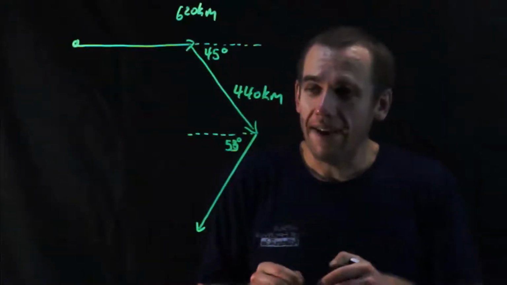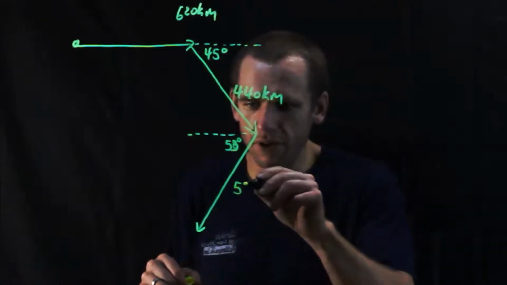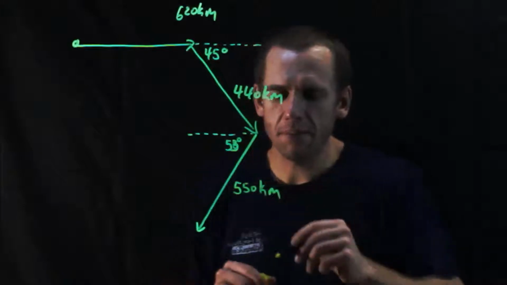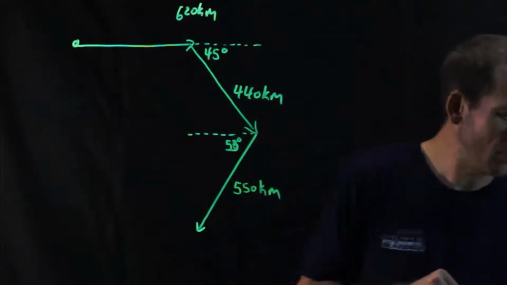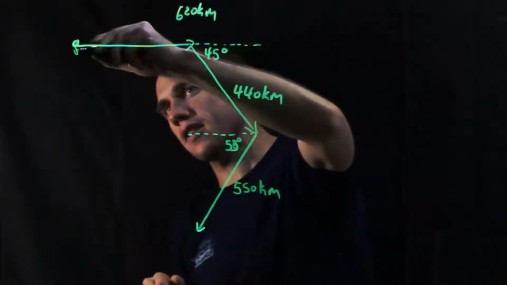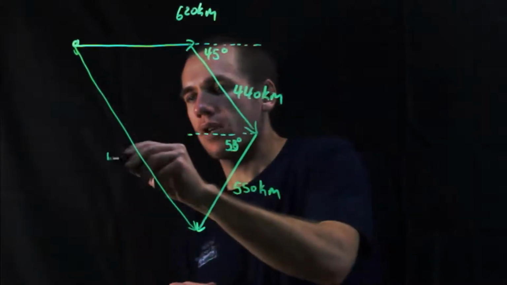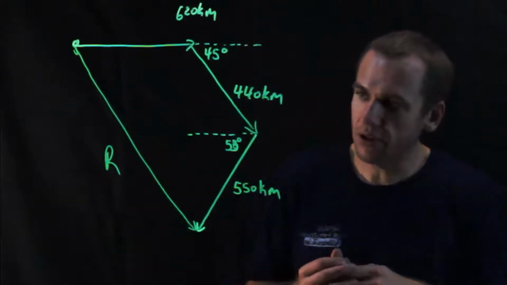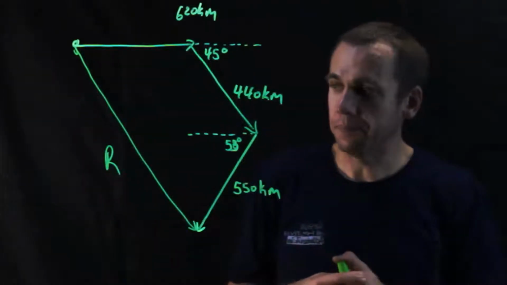So I have these vectors drawn, and let's say that they fly 550 kilometers here. I have these pictures drawn tail to tip so that I can actually get my resultant vector and I can sketch it in, right? So start to end is our resultant vector. This is our actual displacement, and that's what I want to find. That's the resultant vector. So we're adding these 3 vectors to come up with their displacement.